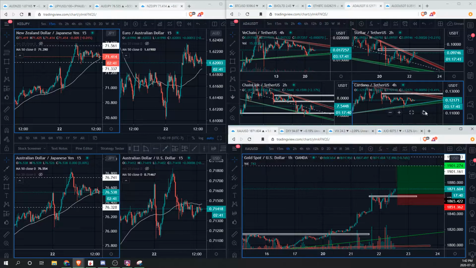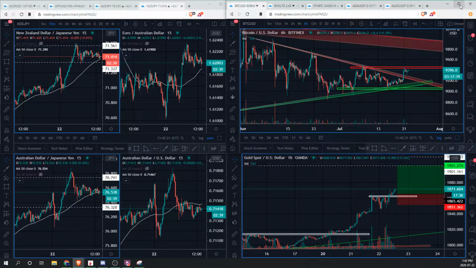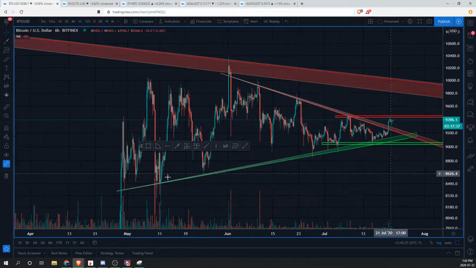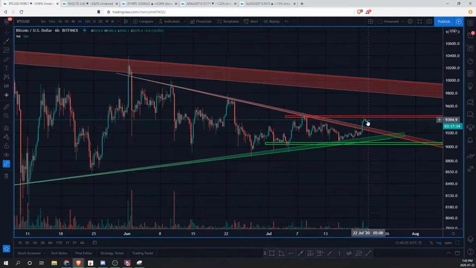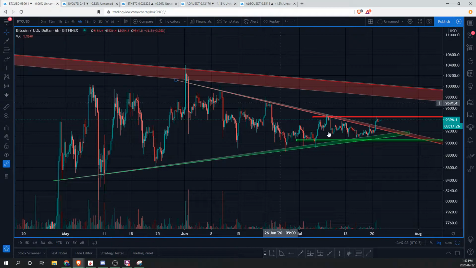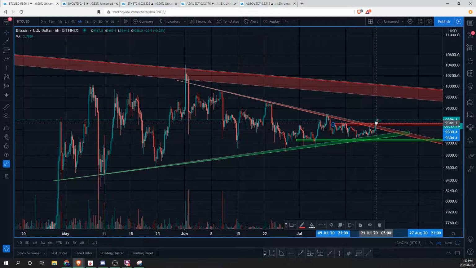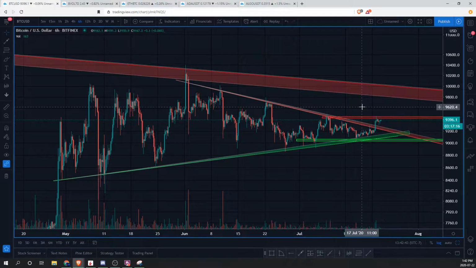All right, so let's now go into BTC here. So we're talking about this did break out of the, I'm just going to turn my phone off. This did break out of the descending triangle or symmetrical triangle, whatever you're looking at, to the upside, but we're also looking for a validation of a break in market structure. Now you could argue market structure was here and it's retesting it. I'm going to be a little bit more conservative and look for this major recent high.